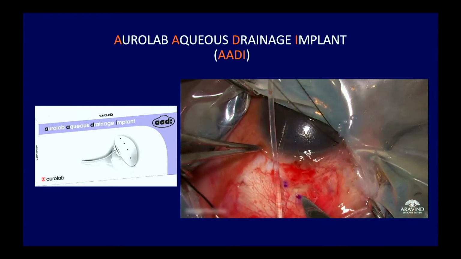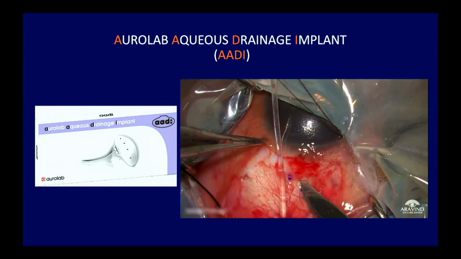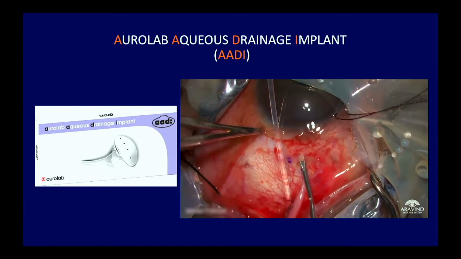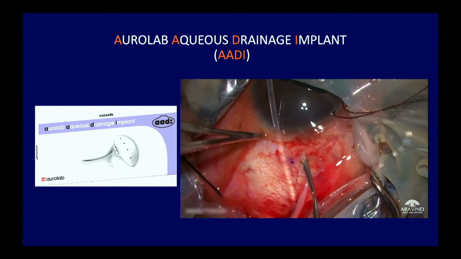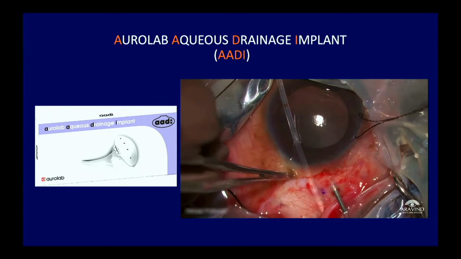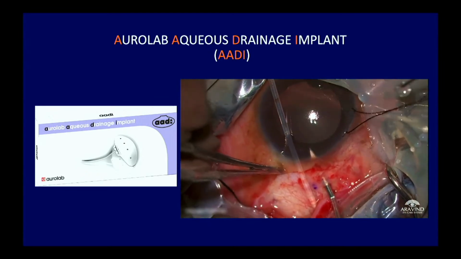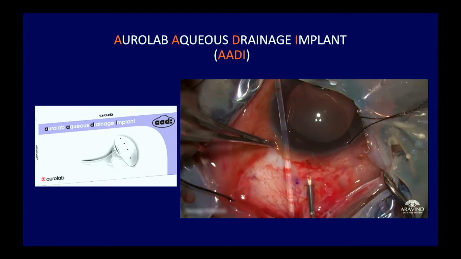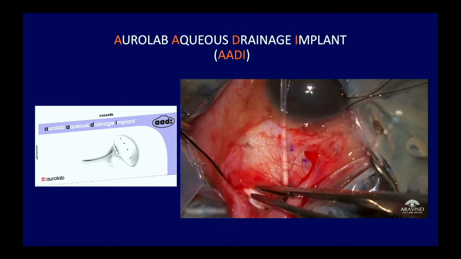So basically this helps you to have a longer tube for the future in case you want to replace the tube. And this is a technique which is now widely done. It's a long track created by a 23 gauge needle. Some of these gauges you have to keep remembering: 25, 23, 26. So this is a 23 gauge needle. So you make a long scleral track and then you enter parallel to the iris.